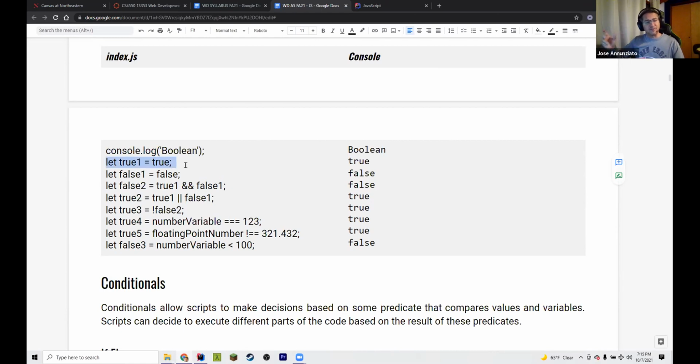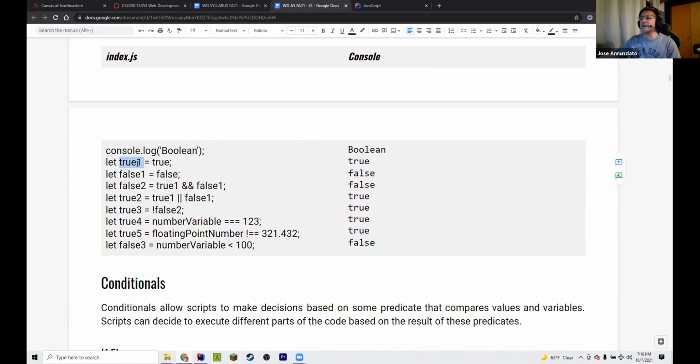Unlike TypeScript, which does allow you to declare the data types of variables at code time. Here in JavaScript, it declares the data type of the variable at runtime. It implicitly understands that if you're assigning it a true, then this variable must be of Boolean data type.